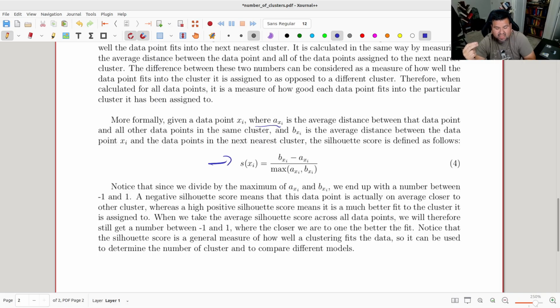And then at the end, you just take the average of those silhouette scores, and that will be the value that you will use to estimate the number of clusters. Again, the idea here is you cluster the data into two groups and then compute the corresponding average silhouette score, then three clusters and the corresponding average silhouette score, and so on. And then at the end, you select the number of clusters that maximizes the average silhouette score. That's it.